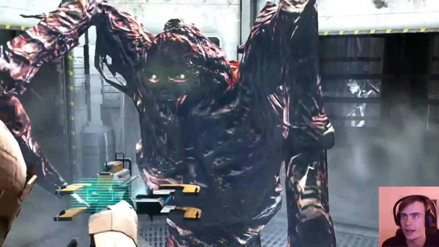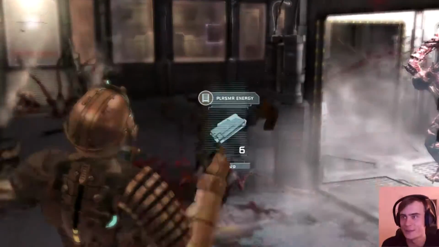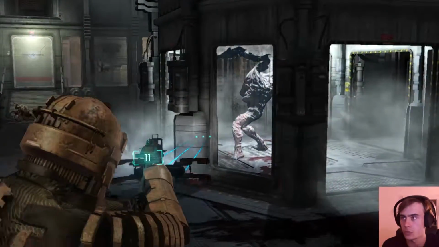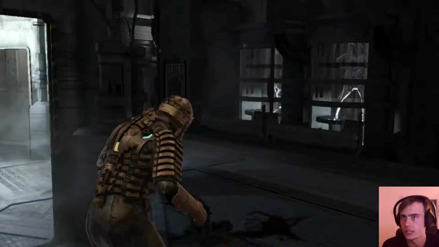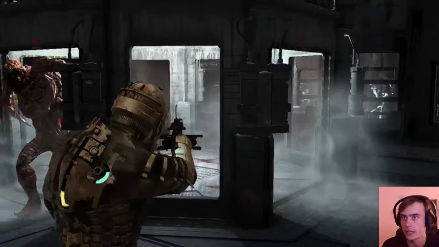What is this thing? Whoa, my god, that was... hello there! Hello there, my friend. Goodbye. Pop your bitch ass face off. Yeah, that's what I thought. Oh my god, this is insane. Very low health as well. What do I do here? Do I do something? Oh god, there's something here. There's something here I can go through. Okay, here we go, here we go.